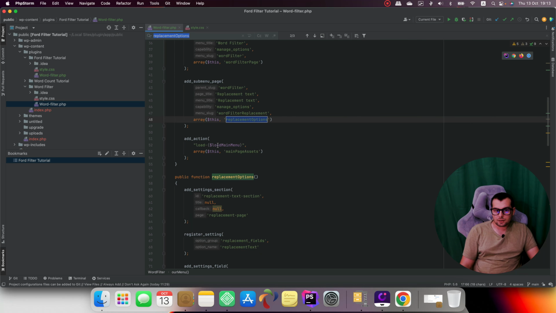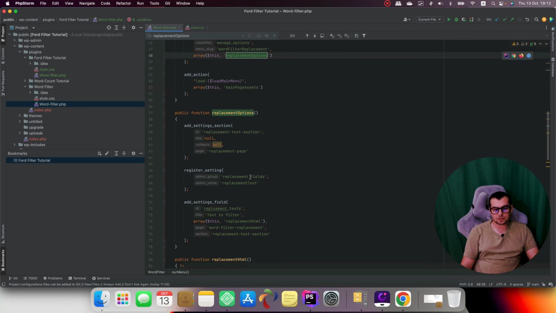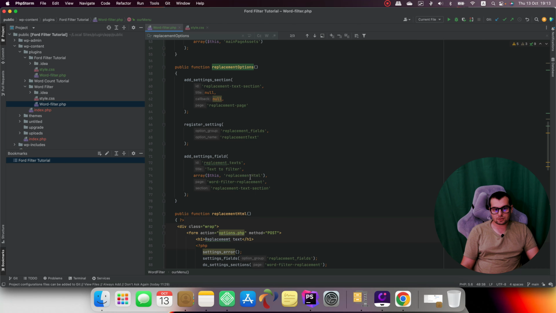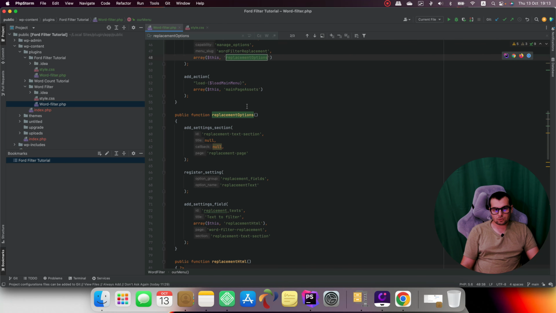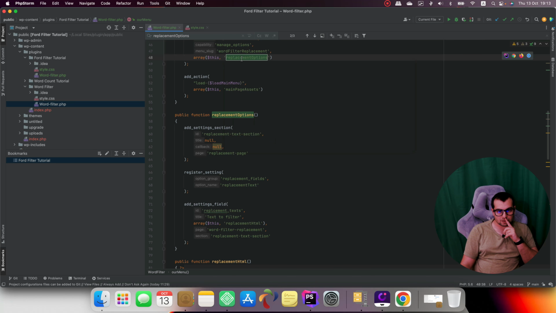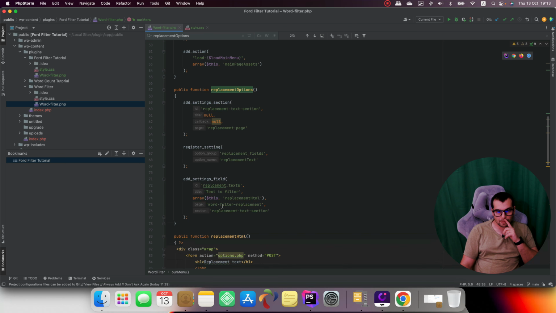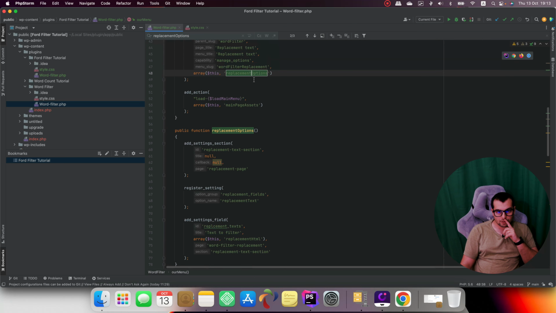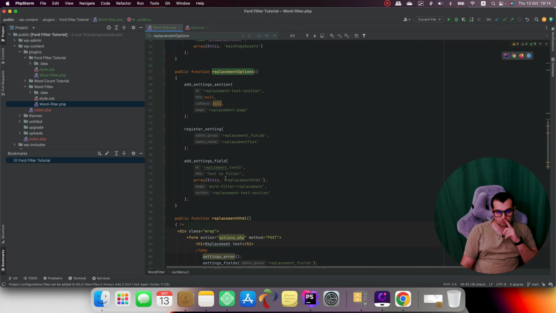So I'm calling them here too, but here I need instead to call replacement HTML. So give me a second, try to remember where each one needs to be called. This is what happens when you mix up the things. So let's see. So this needs to call replacement options.